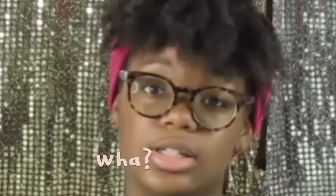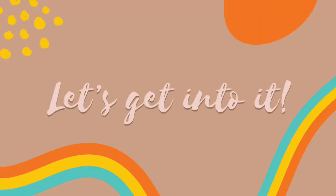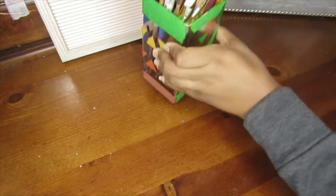My design for this is going to be a butterfly theme. I want to paint it colored and add some butterflies if I can. I hope this goes well. You can also see my progress through this, so let's get into it.